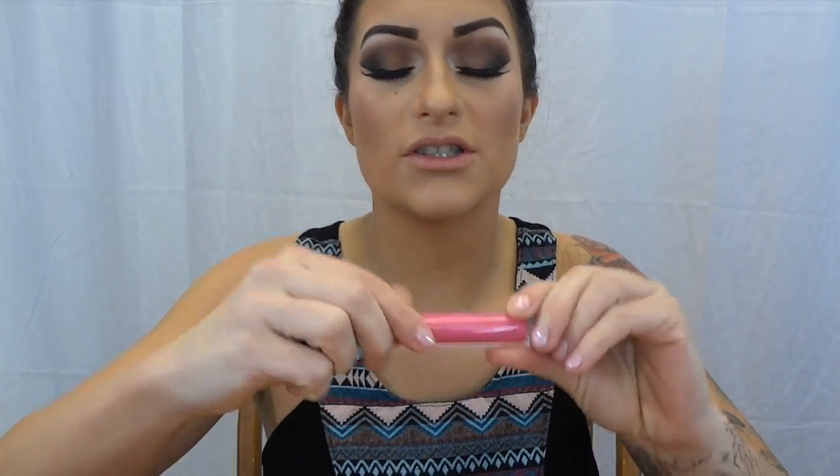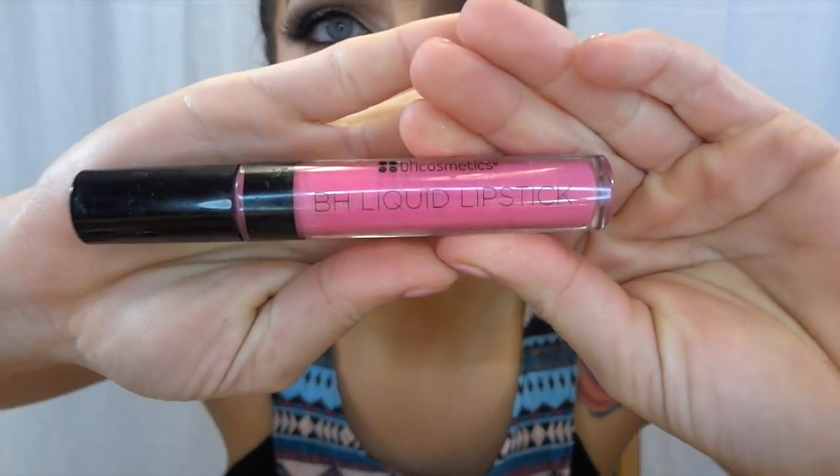I've been using these products every day for about a month now and I love them. I'm really picky with which lipsticks I use, which is funny because I used to just use a bunch of MAC stuff and I've been trying to find new brands that I really like. I'm sure everyone's heard of this brand — it's BH Cosmetics. I wanted to come to you with some of their liquid lipsticks.